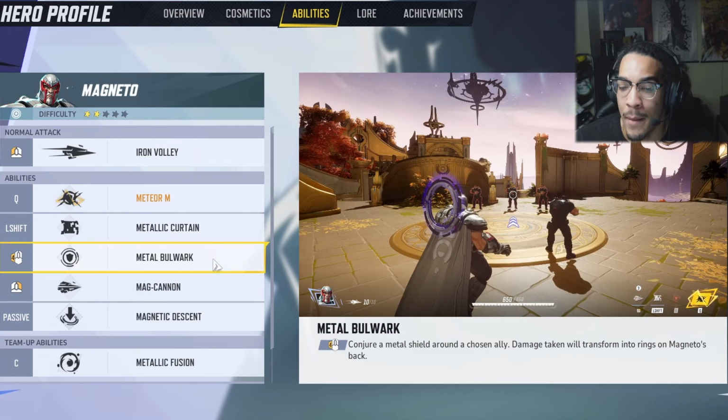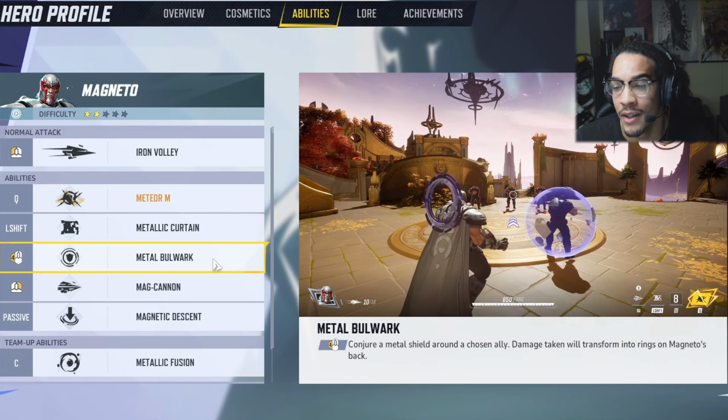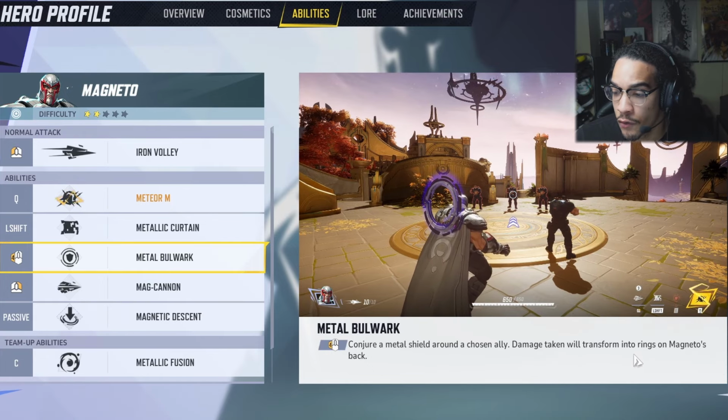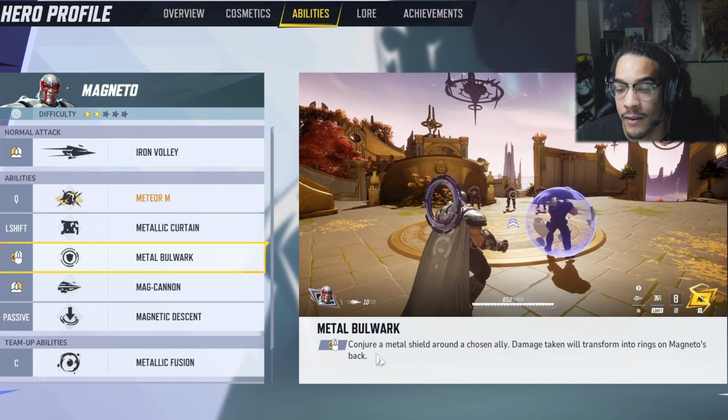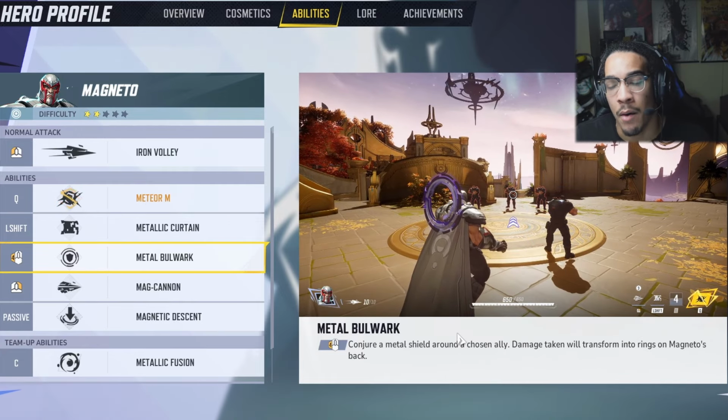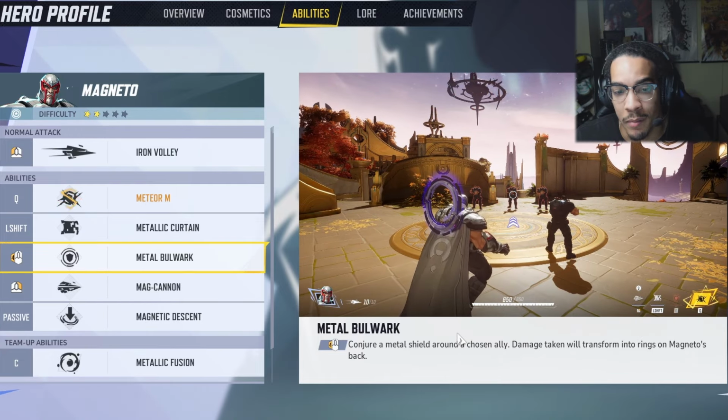Then we have Metal Bulwark. So easily you can protect your teammate. He's one of the best defenders, guys. I don't even need to explain what this ability does. And it's important to note that the damage taken will transform into rings on Magneto's back. I don't know if you guys can tell, on his back there's a huge ring, and by powering that ring up, you will be able to use it later on.